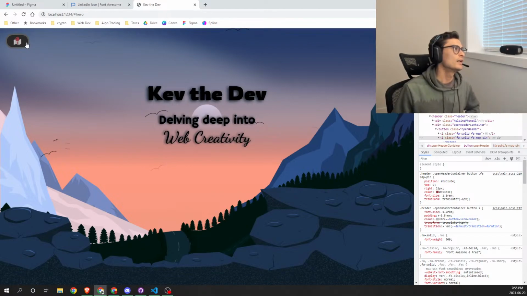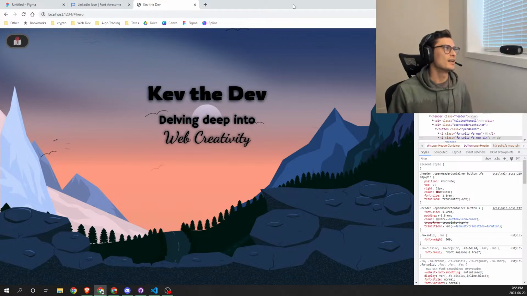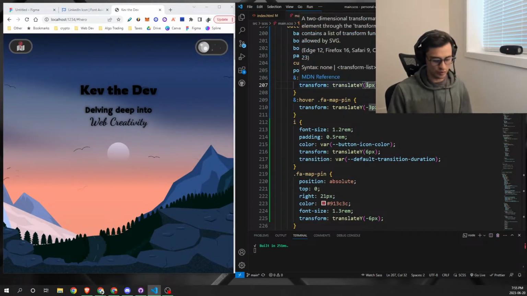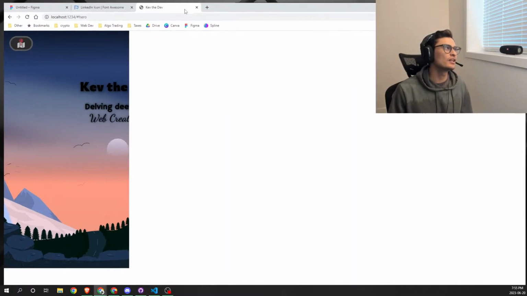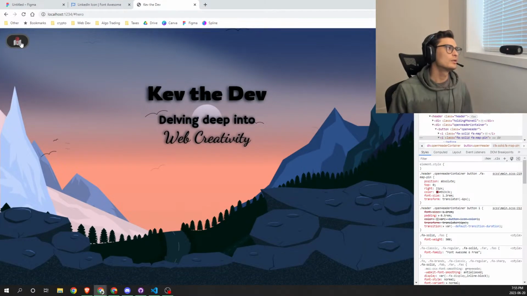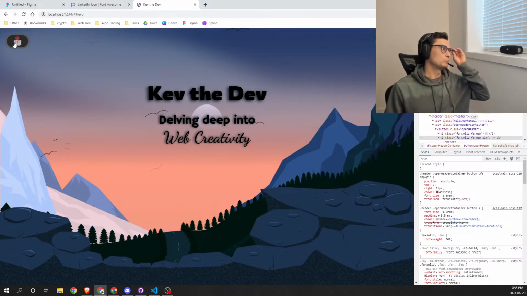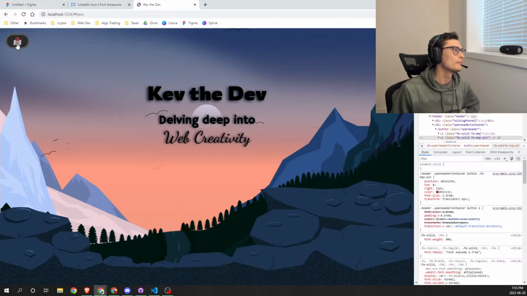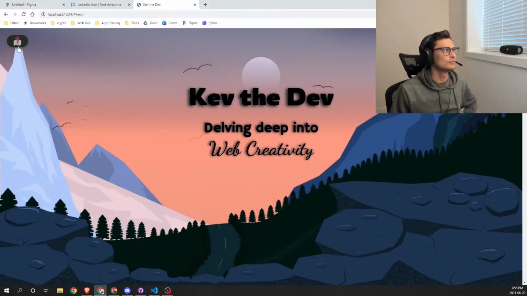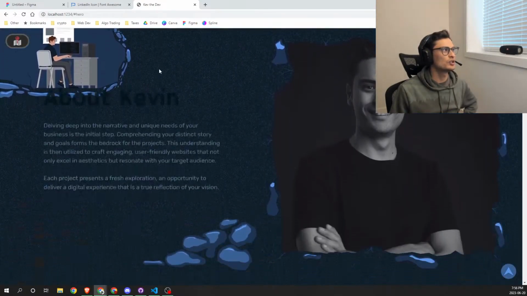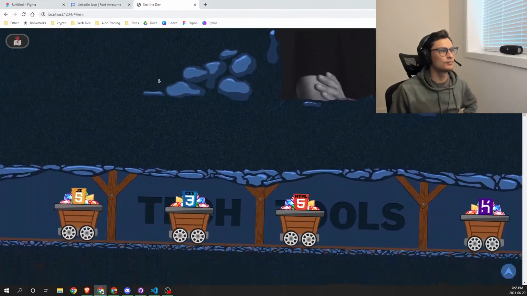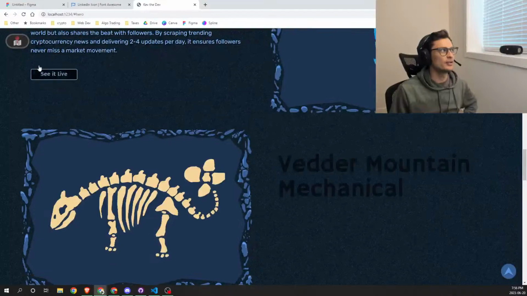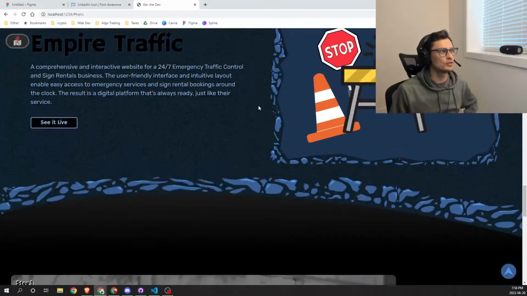I think the map doesn't have to go up as much. So the map is this, so we'll keep it at like 5, just so it's a little bit of a move up. Yeah, I kind of like that. Does that look like a map? I think it looks like a map. And that's pretty consistent to the theme. Not a whole lot of gray going down, but it kind of sticks out a little bit more, which is good.